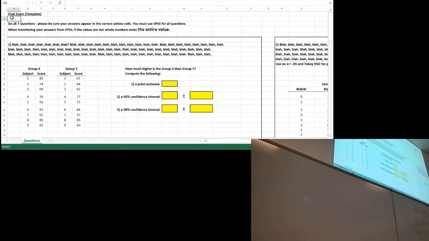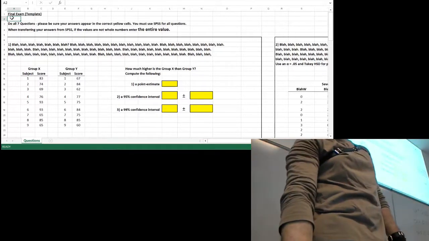And then you will read which confidence level is being asked for, how much higher is group X than group Y, so in this case we're looking for a difference. You will be asked to provide a point estimate, the center of your confidence interval, and then you'll be asked to provide 2 confidence intervals of differing percentages. So it might be 95, 99, 90, 80. Make sure you read the confidence level, calculate, once again, the point estimate is your center, and then just calculate your plus or minus for the length of the arms of your interval. So that will be one type of question, and there'll be a number of those.